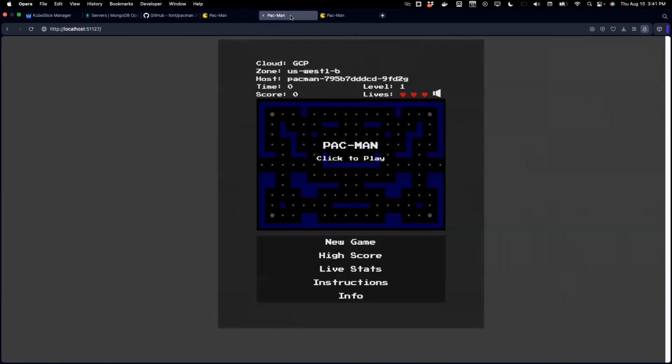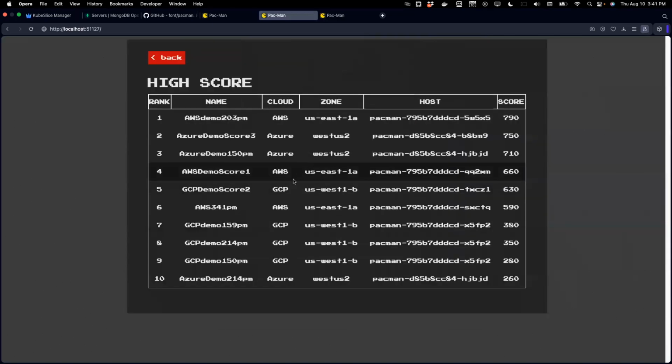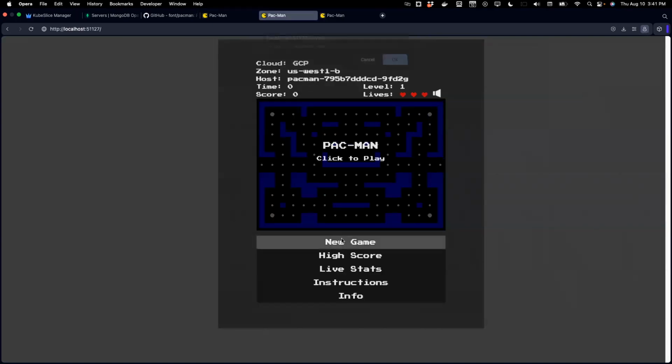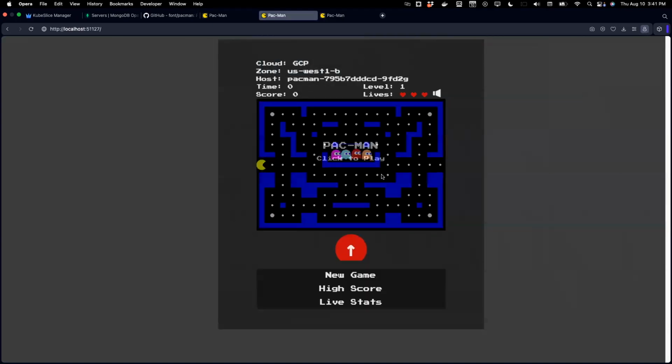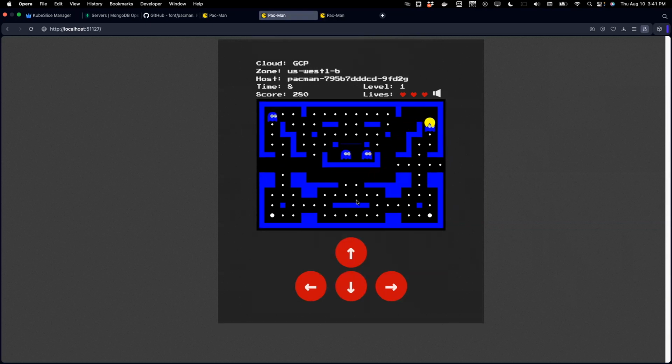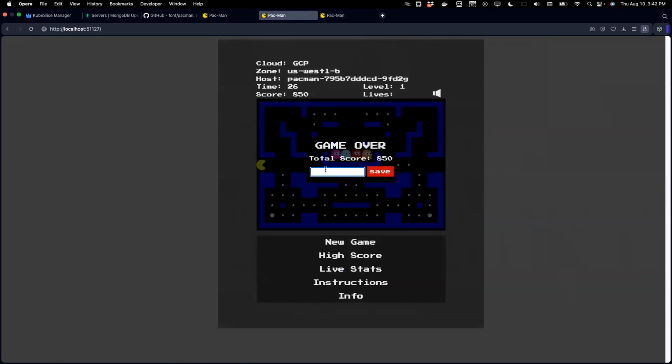Now, if I go over to our Google deployment, you'll also see that is also in there, right? AWS 3:41. So let's add some data from this side. New, okay. All right, we've now saved our game.